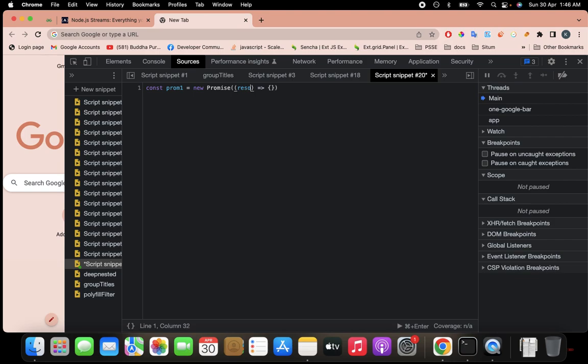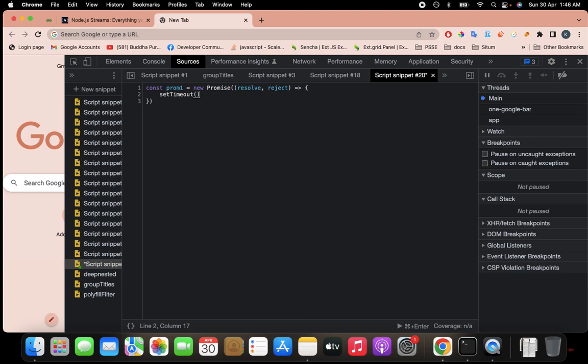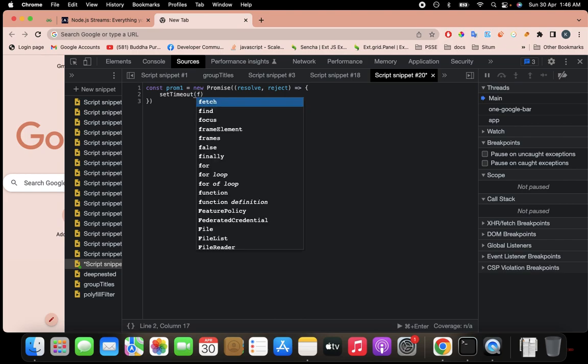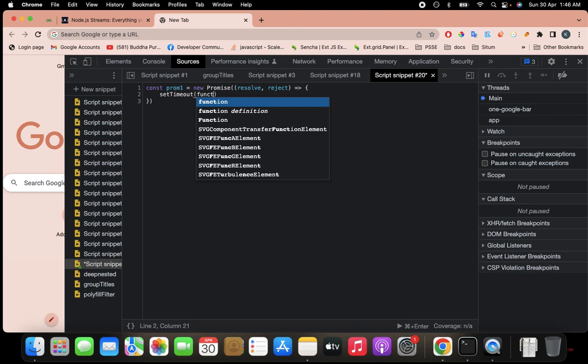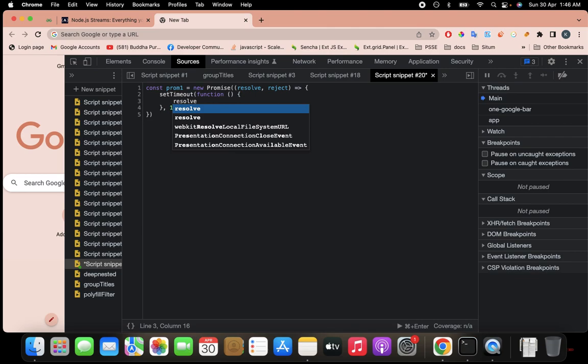Inside each, I'm going to use a setTimeout method to fake some kind of delay. That is a delay of 1 second, and I'm going to resolve this with a message of success 1.